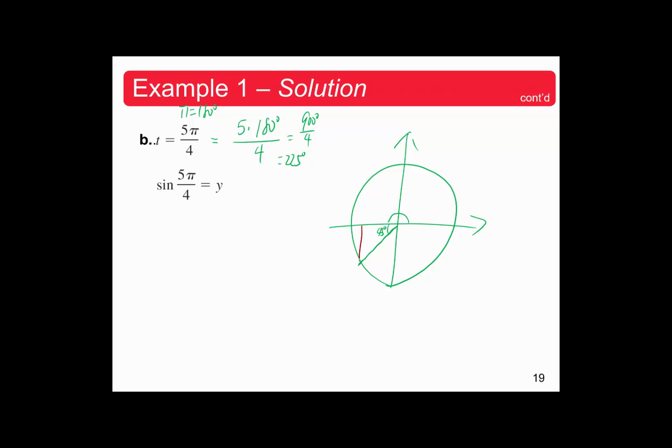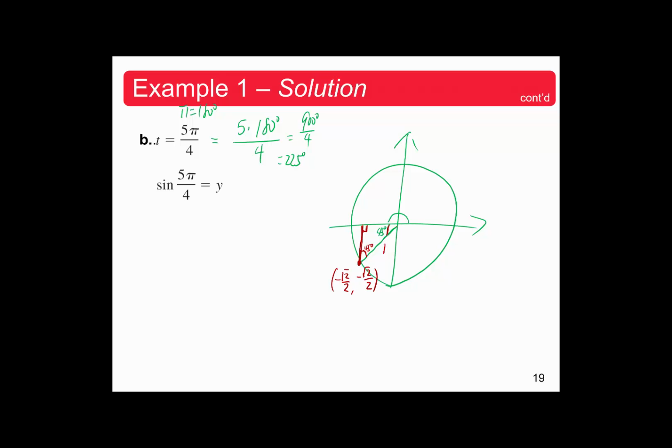And we know for 45 degrees, if you draw the right triangle here, these two are equal to each other. As this is in the 3rd quadrant, both the x coordinate and y coordinate are negative. So negative radical 2 over 2, negative radical 2 over 2. Again, you can use the Pythagorean theorem to find this, right? And once you know that, then the rest of them should be straightforward. We're looking at this angle here.